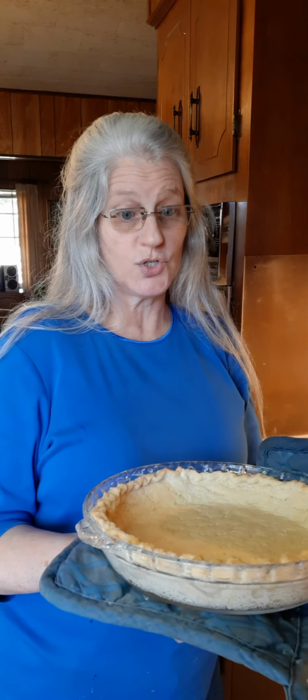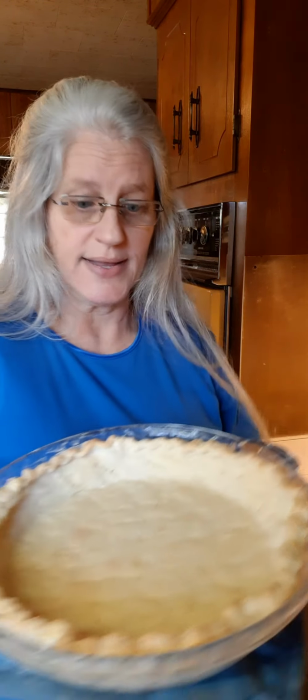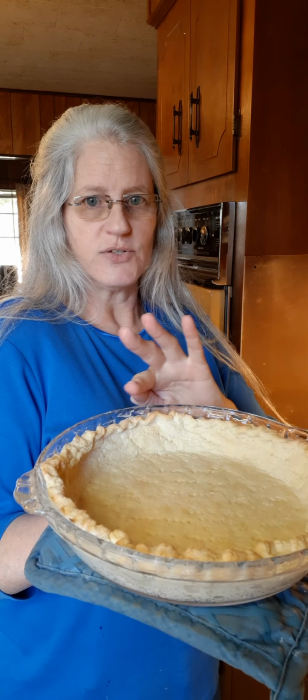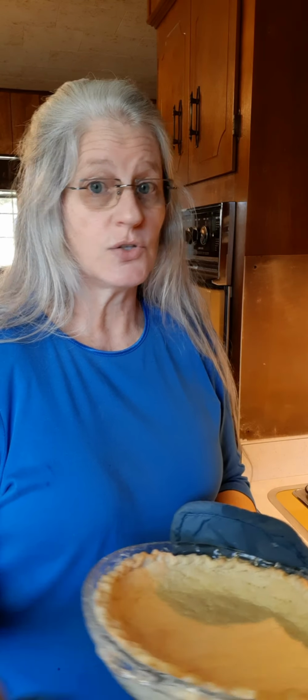But something else I want to show you too. Look how much this pie crust has shrunk. See there? Where it was above the edge of the pie plate, here it is down below the edge now. So you need to make sure that you have the edges of your pie crust up high enough that when it shrinks, you've still got enough pie crust.